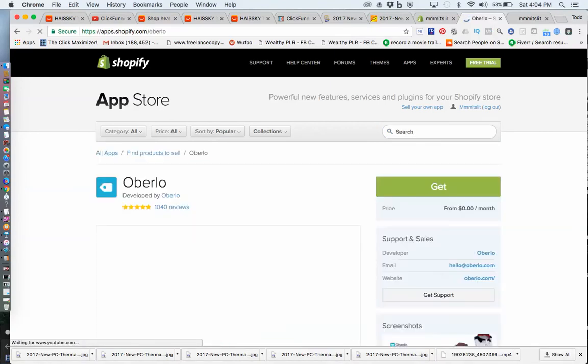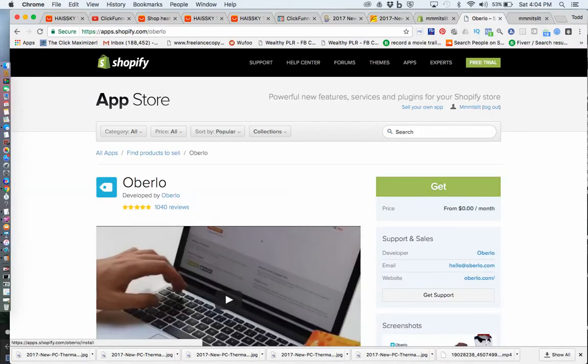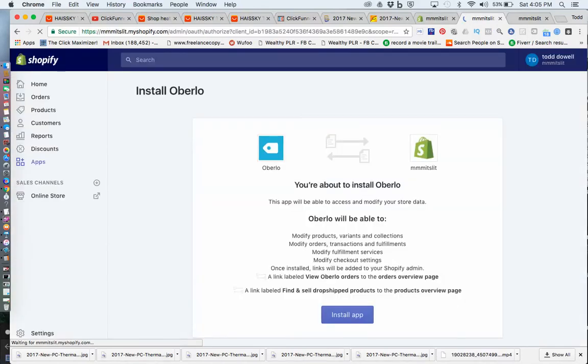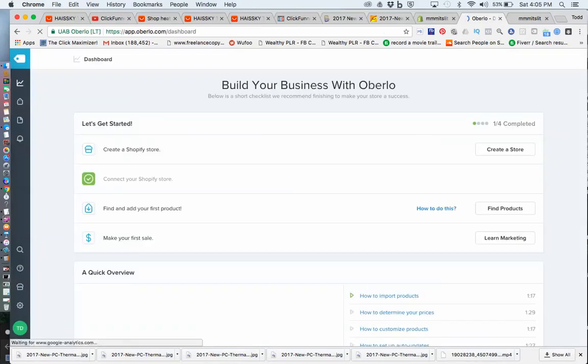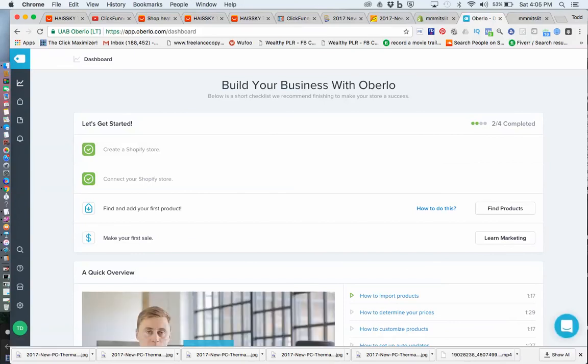That's the app. You would get that, install it. And here is the interface with our Oberlo.